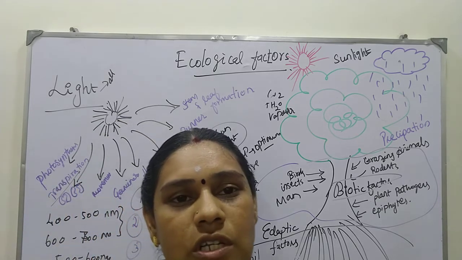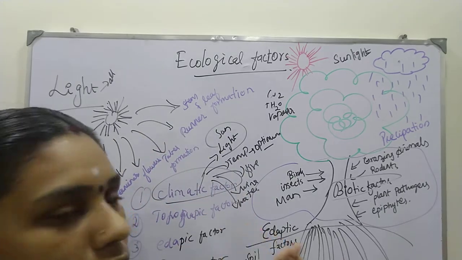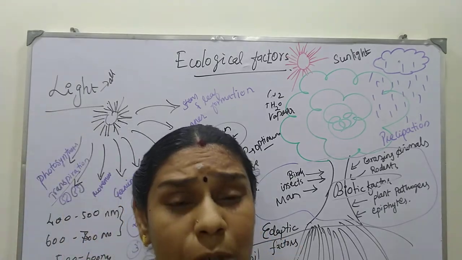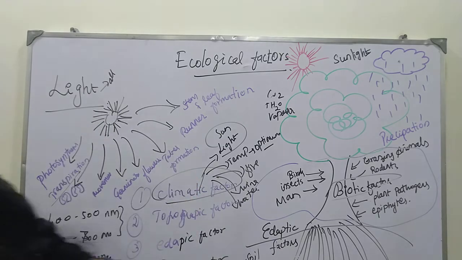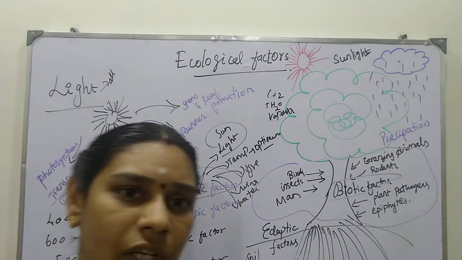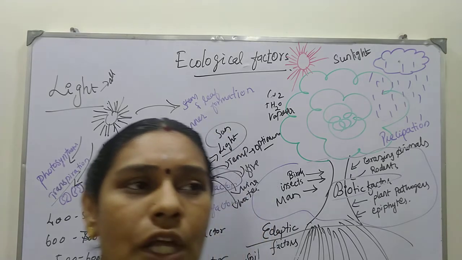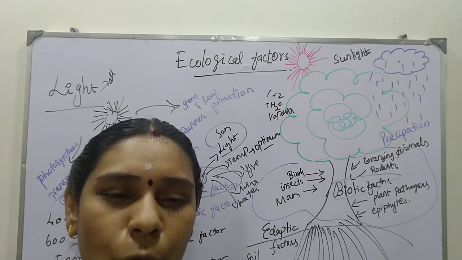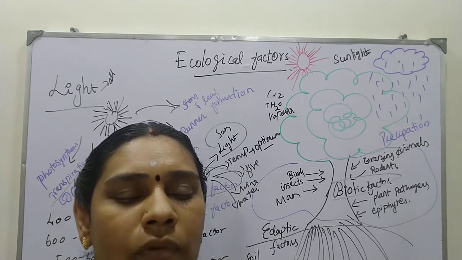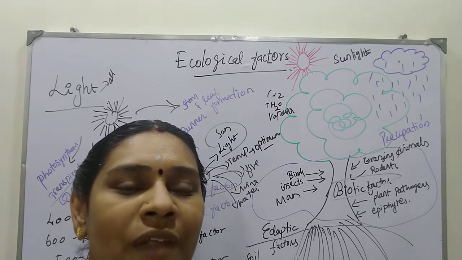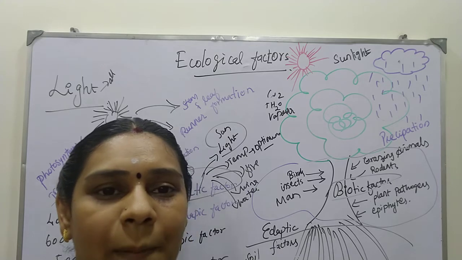Okay, and stenothermal means, what is that called? Stenothermal can survive or tolerate only a small range of temperature. For example, you can take mango and palm and all. Mango and such plants can tolerate only a small range of temperature. So the mango and palm will not grow in temperate countries like Canada and all those places.